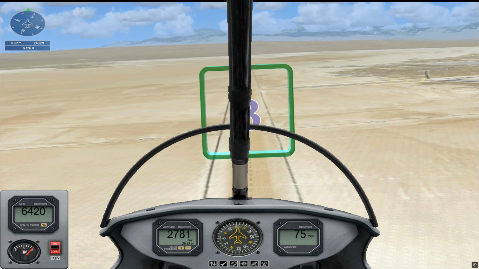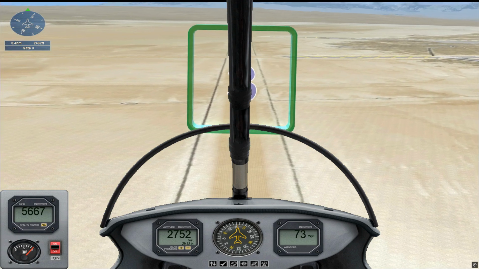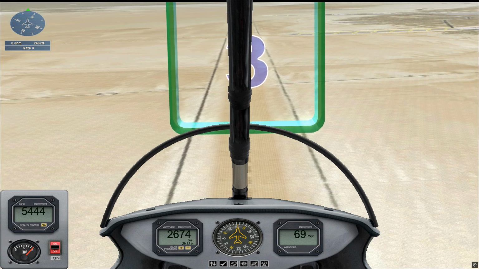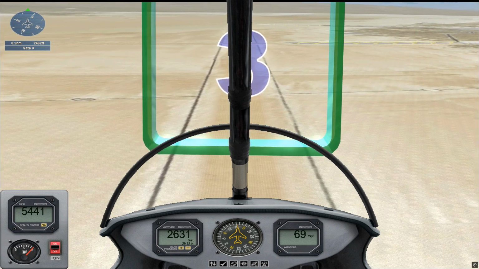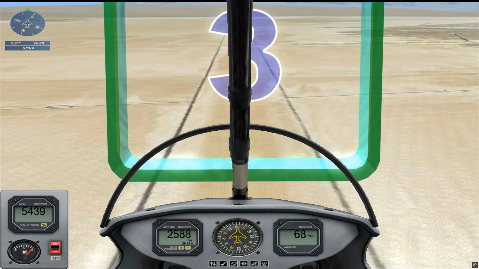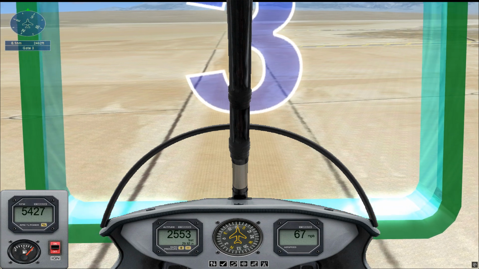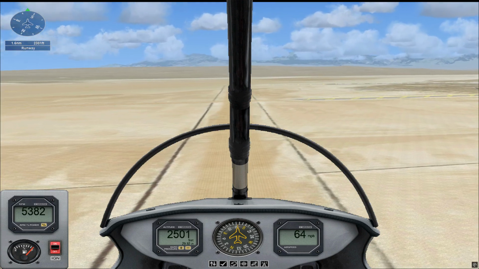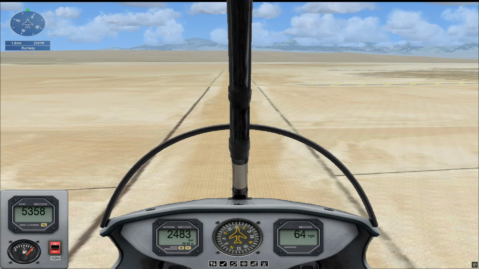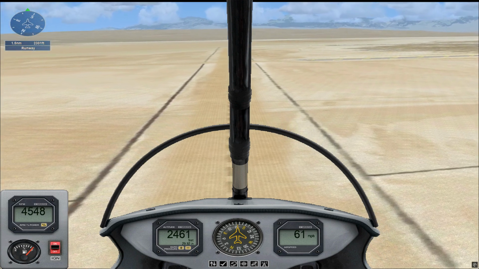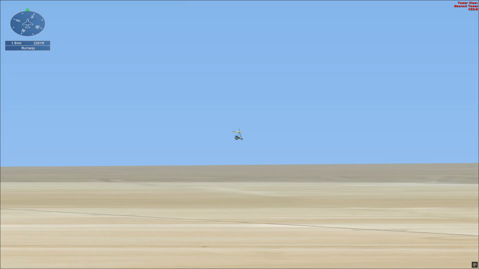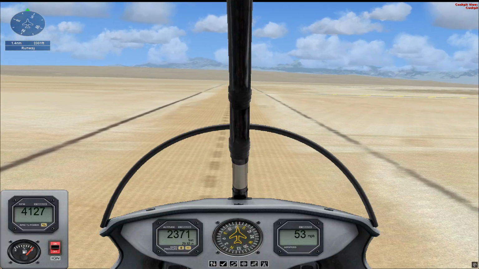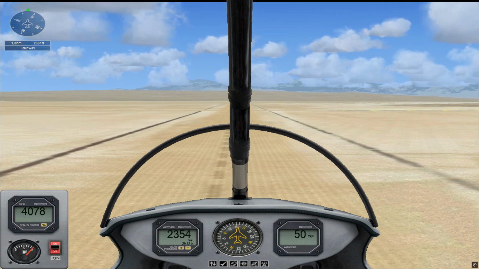Now reduce the throttle a bit and slow down. The next gate is a little lower than the last one, and you'll be landing once you get through it. Good job! Now reduce the throttle all the way and use the stick to adjust your descent rate. Pull back slightly on the stick and level out. Try to float over the runway as long as possible.